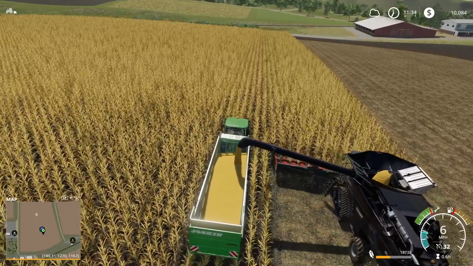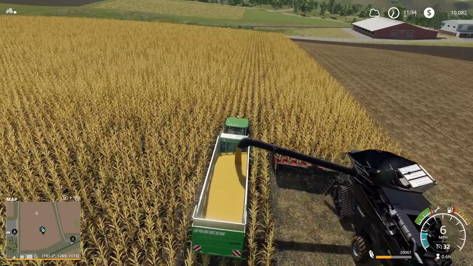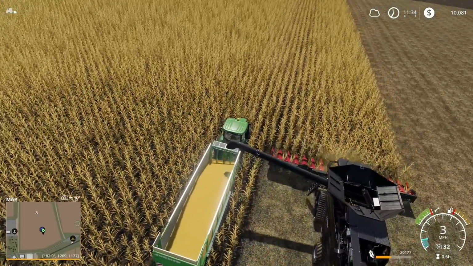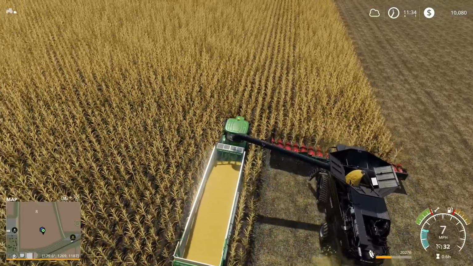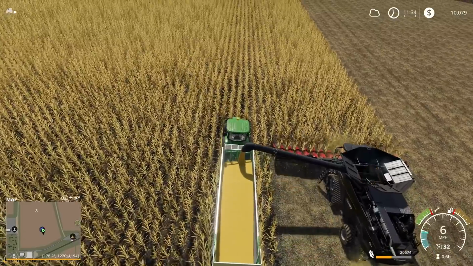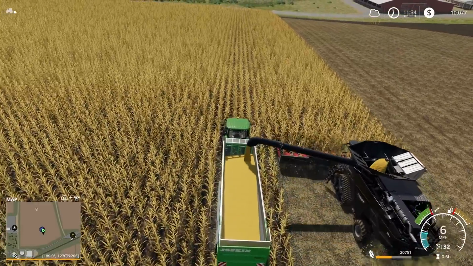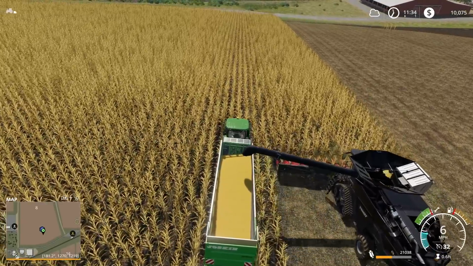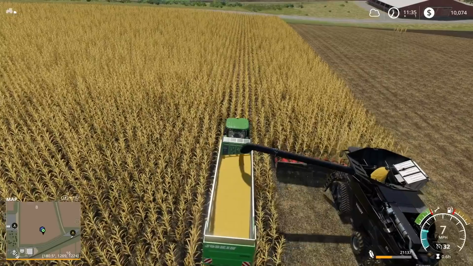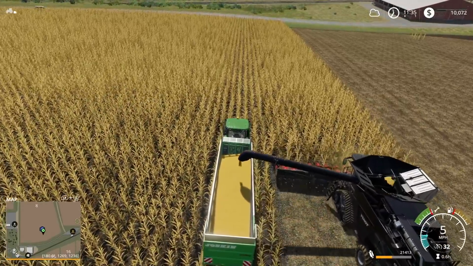Got over 17,000 already. Went up on 20,000. Okay, so now we've got the full load from the combine, and when you see that the flow stops like this, that means it's essentially empty. It's got to fill up a little bit before it squirts whatever it can into your trailer here.